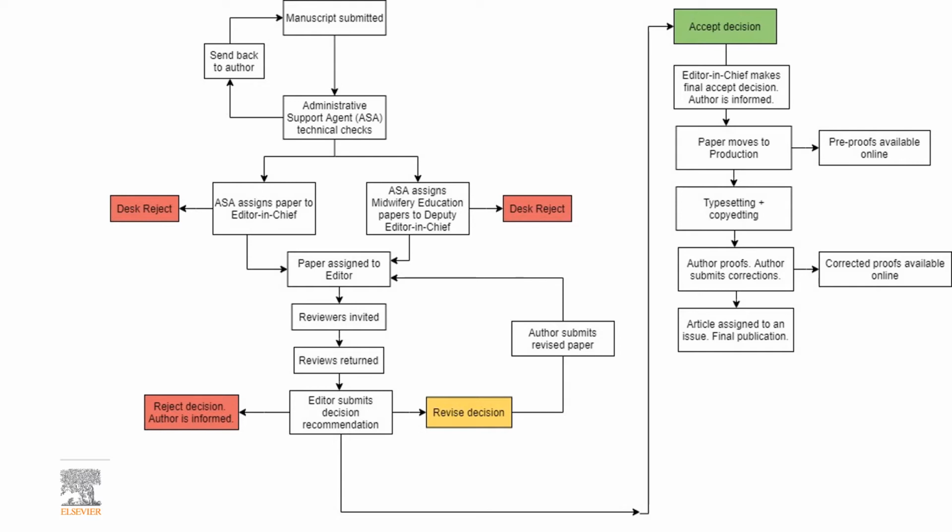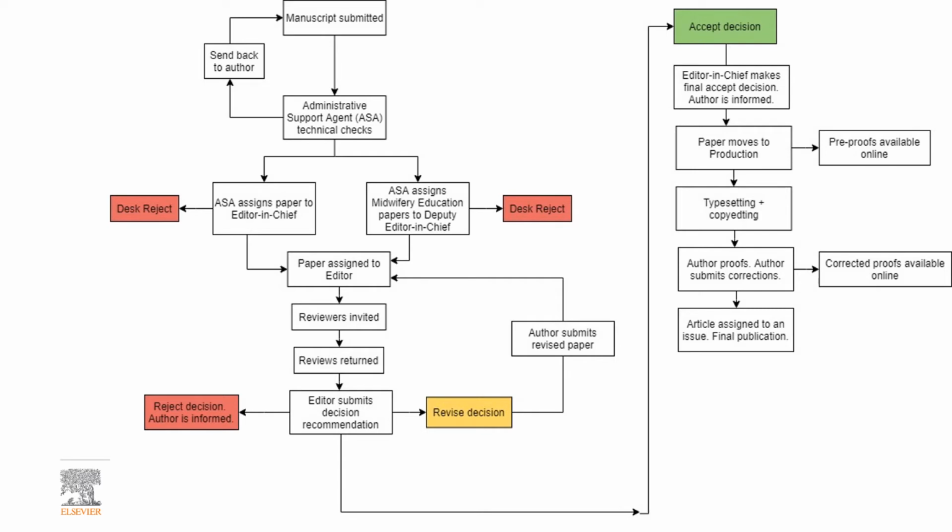When I worked with my previous publisher, Wiley, the editor-in-chief was the first person to see the manuscript, and I could then decide on the basis of whether it was suitable or not and fitted the journal, whether to put it forward to an administrative agent. So that cut down their work and cut down the number of manuscripts coming in to the editors. So there are different ways of doing this initial step, but nevertheless, someone needs to do an initial check and to make sure that the paper is suitable technically, and then the paper then comes to the editor-in-chief for a decision about whether it's suitable to go forward to an editor.